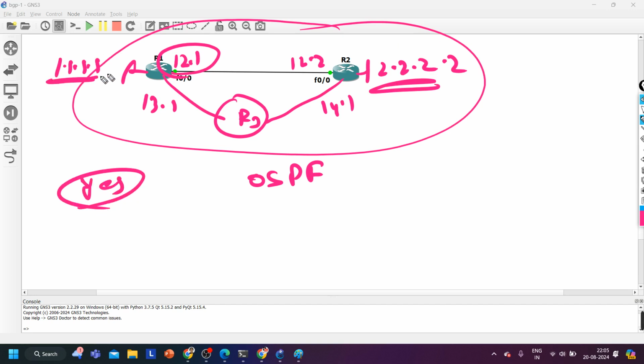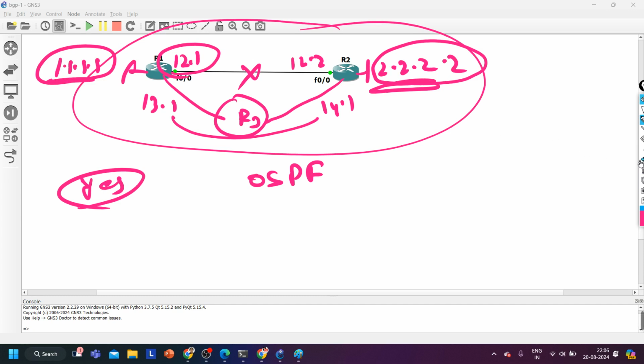After enabling OSPF, can 1.1.1.1 ping 2.2.2.2 or not? Yes. Right? So with the help of these loopback IP addresses, if I form BGP neighborship, then what will happen if this link goes down? Still 1.1.1.1 and 2.2.2.2 are reachable through OSPF via the lower path. OSPF will automatically install the lower path in its routing table, right? So your BGP neighborship will not go down, right? So in real time we will configure BGP with the help of loopback IP addresses only, right?